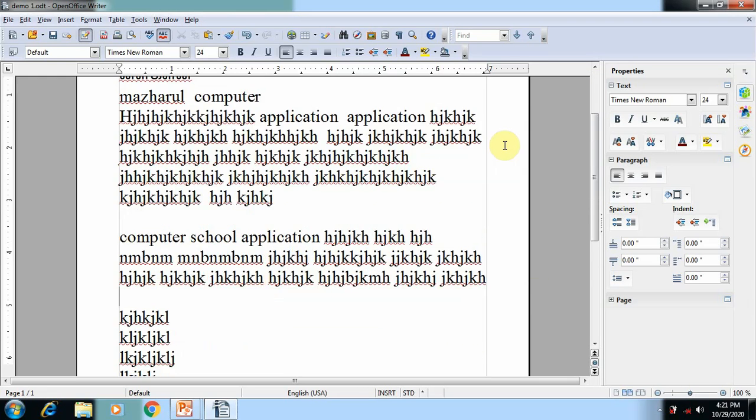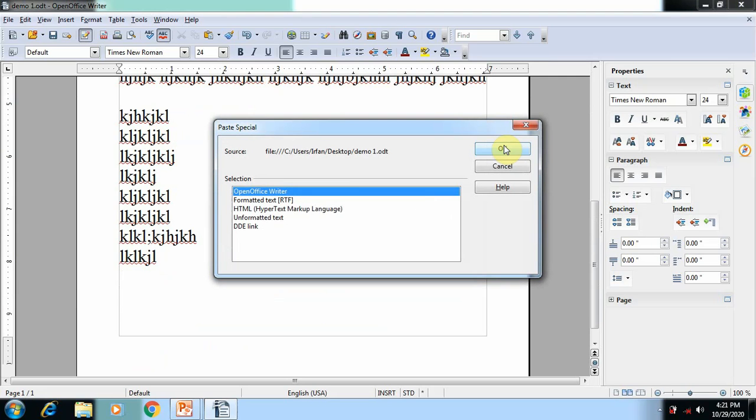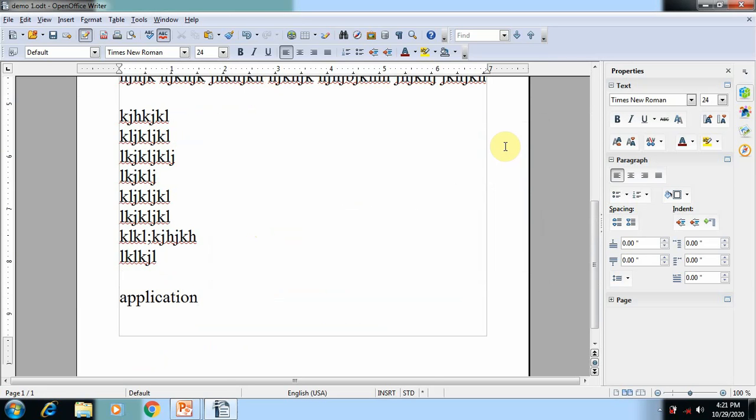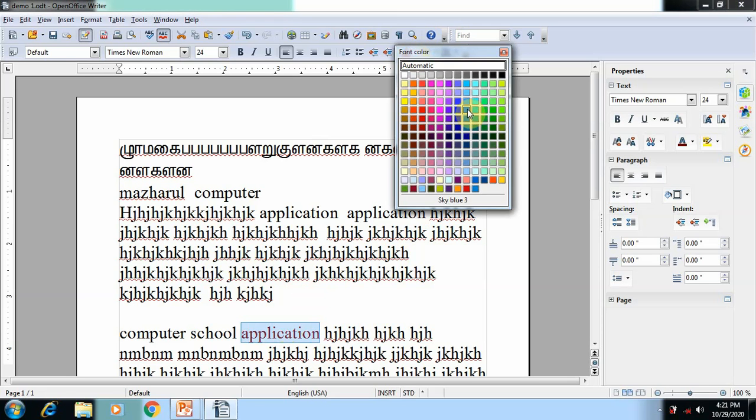So when you go for Control plus Shift plus V, it will display the unformatted text or hypertext. So the content will display without any format. Here we didn't apply any format for the application word. That's why we are unable to see the difference. So for clarity, now I'm going to apply a format. I change the font color into brown or red. So I simply apply some format for the content.